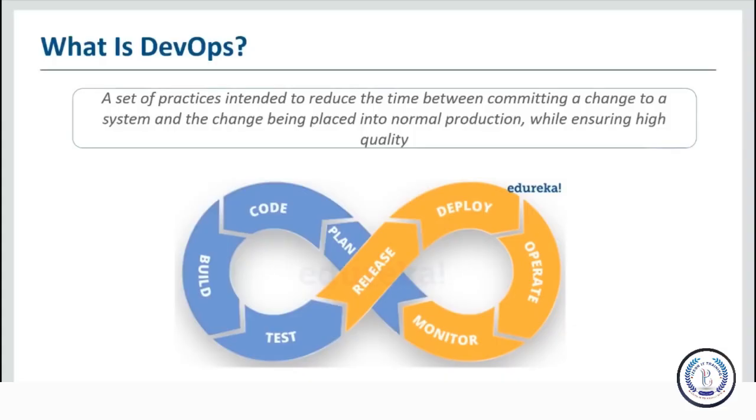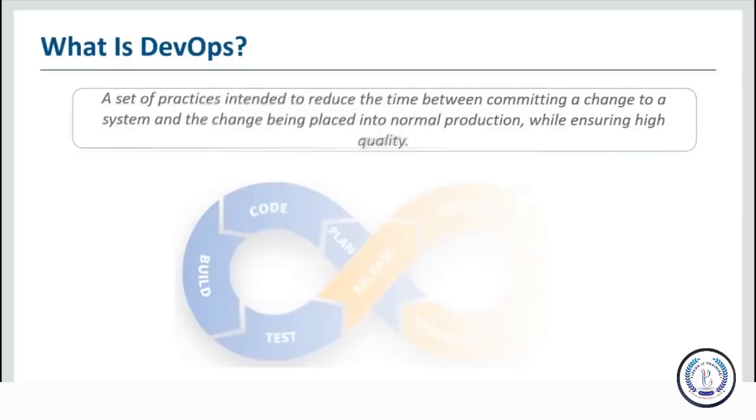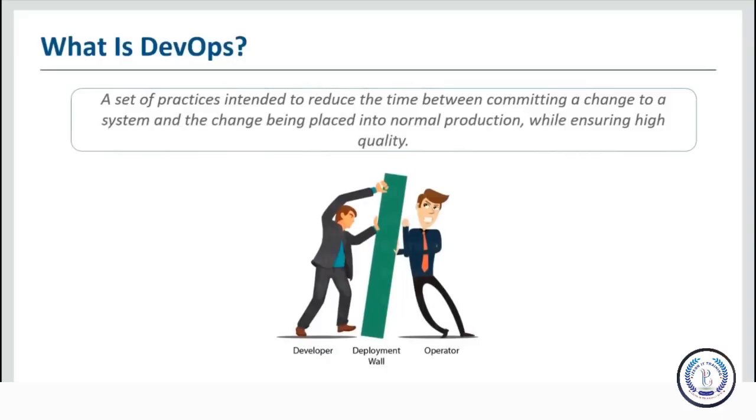Friction can be reduced, the time to market becomes faster, and the quality becomes much better. Do not worry if you do not get 100% of what is happening; the overall idea is that the developers and the operations now work together as one single team. Just for this, a very small diagram: the developers build something and push it to the operations team, so you do the deployment and take care of everything. If the operations team faces any challenges, they push it back to the developers team.